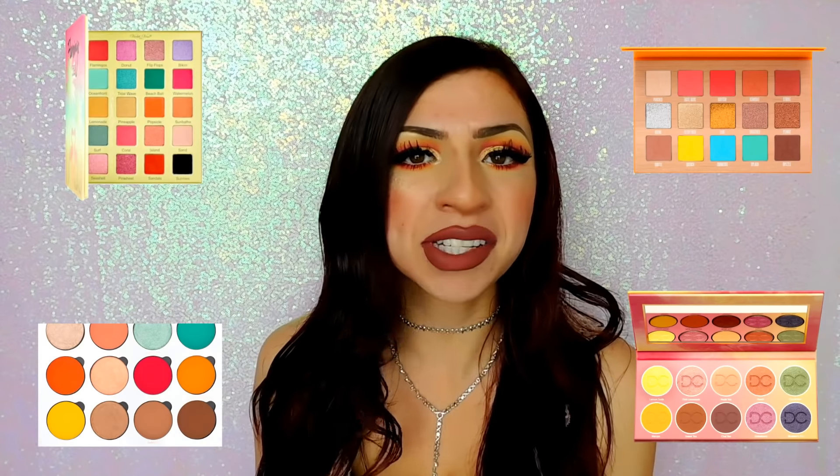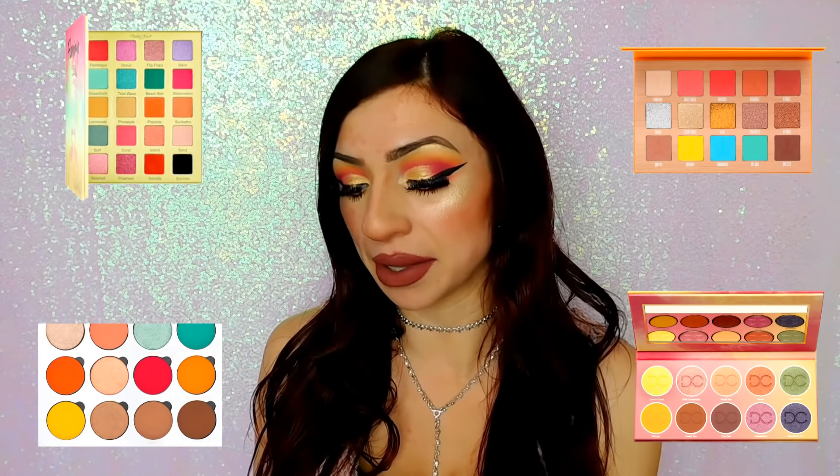There's a lot of corals, a lot of oranges, a nice pop of yellow, and some beautiful teal blues that we don't see very often in the makeup industry. I already have the Give Me Glow Cosmetics Summer Vibes palette and it's one of my favorite palettes in the entire world — I freaking adore it and use it all the time. So I don't want to purchase the Violet Boss Flamingo palette because I already have something similar, but this color scheme is just giving me all sorts of feels. It's so pretty.